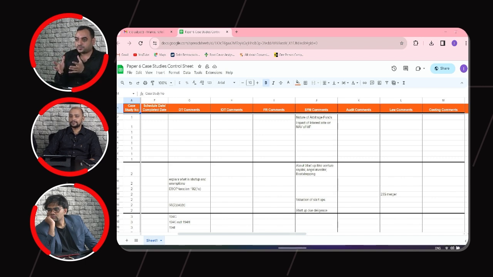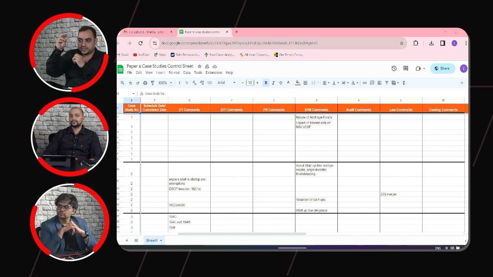So one day before the exam, especially for this paper, instead of reading all the case laws, because reading takes so much time, you can come to this comment section. If you read that comment, point one, you can revise the concept, and point two, you'll be able to recollect the case study also. You understand the human brain is always connected like that, a neural network. When you tell something, it always gets connected to something else. Like even now I remember the Cricket World Cup match between India and Australia in 2003 because the next day was my SSLC 10th standard exam. Monday was the exam and Sunday was the match. So when you connect these two things, you always remember. Similarly, when you read this comment, you'll be able to recollect the case study, though you cannot remember the entire case study. But by connecting the points like this, your revision can be more effective.